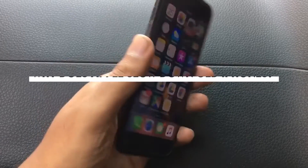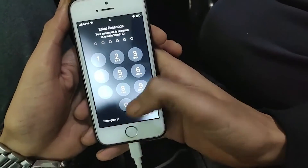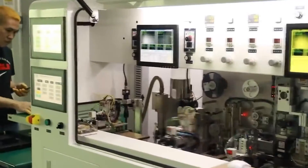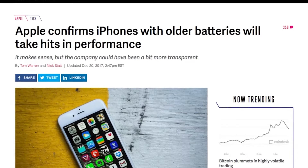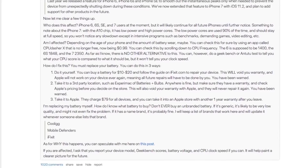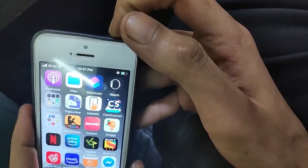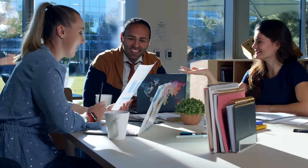Why does Apple slow down old iPhones? Many customers had suspected their iPhones had slowed down. In 2017, the company confirmed it did throttle some models as they aged, but said it did not do so to encourage upgrades. It said lithium-ion batteries became less capable of supplying peak current demands over time, which could cause unexpected shutdowns. So it released a software update for the iPhone 6, 6S, and SE to smooth out battery performance. This was confirmed after a customer shared performance tests on Reddit showing their iPhone 6S had bogged down but sped up again after a battery replacement. Karma played her role: Apple was fined 25 million euros for intentionally slowing down older iPhones without informing customers.